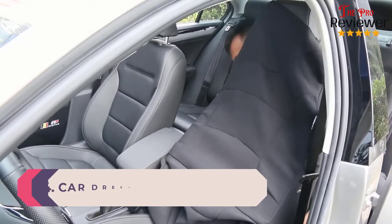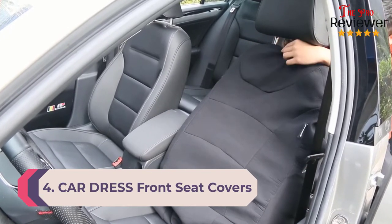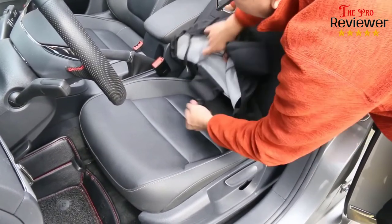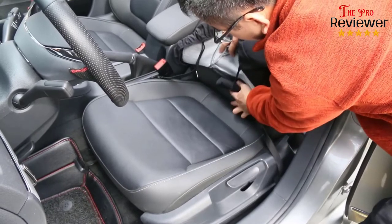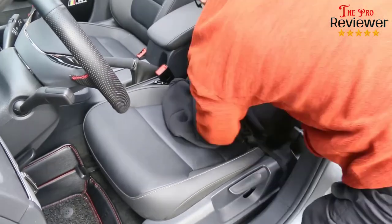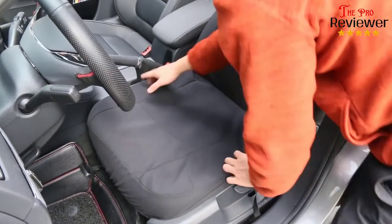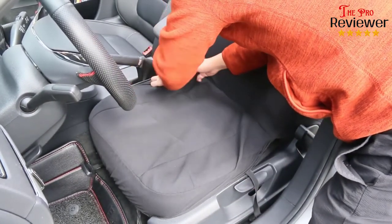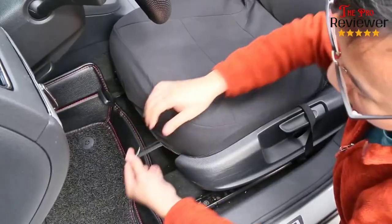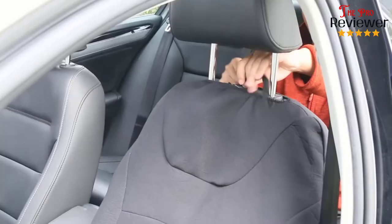Number 4: CR Dress Front Seat Covers. These front seat covers by CR Dress are well crafted and made out of 100% polyester to provide maximum comfort. The covers are reinforced with a two millimeter quality sponge padding. Strategic cutouts on the covers make them compatible with airbags, and they are equipped with a buckle design as an added safety measure. Designed for a universal fit, these covers fit almost all cars, so consumers won't have to browse through a lengthy list of automobile models. The ease of installation coupled with a washing machine friendly design makes them noteworthy.